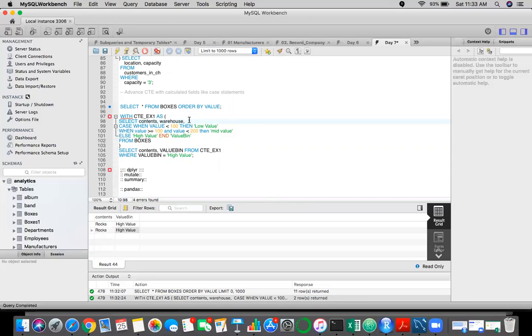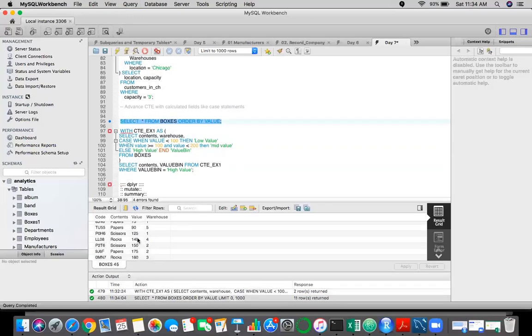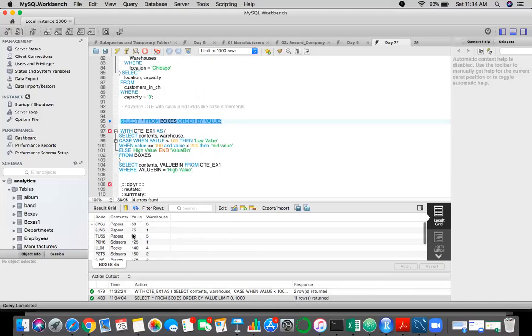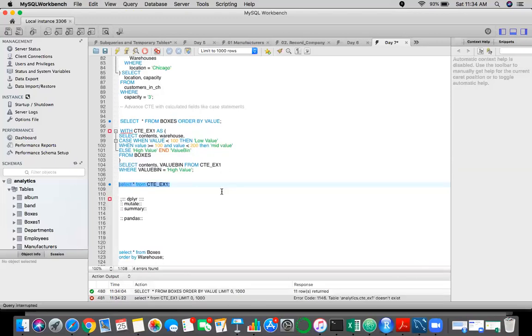If I need to take one more example, let me check. Since we use this table in the FROM clause, in the FROM position, that means it's a table, right? If you check its existence, select star from this, it will give you an error.